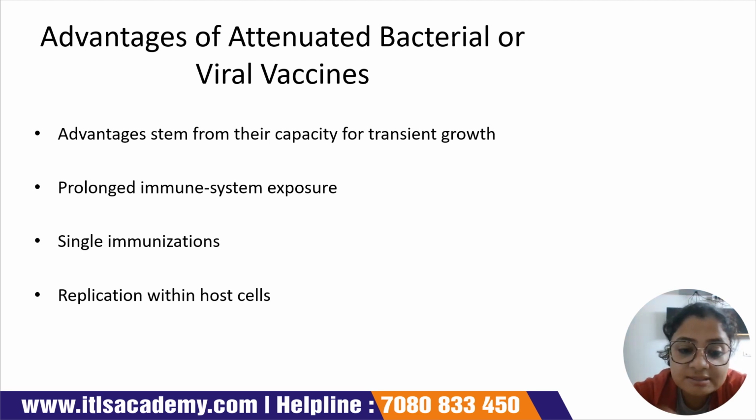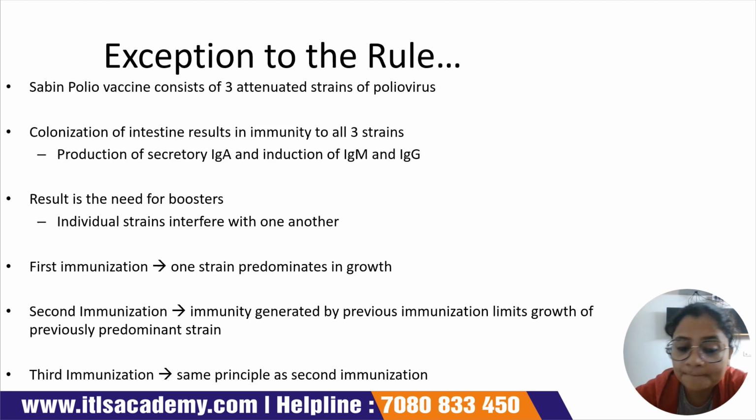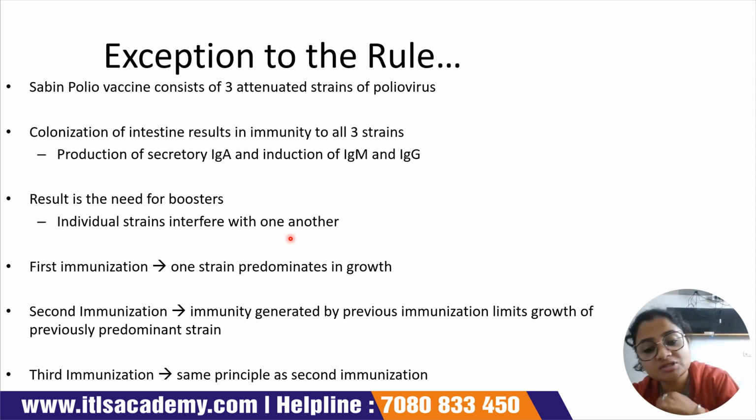Talking about the advantages, they stem from their capacity for transient growth, prolonged immune system exposure, single immunization, and replication within the host cells. Because it's not killed, a single dose will be enough, no booster dose will be required, as I mentioned, and it will be replicating within the host cells. Okay. Now there are some exceptions to the advantages that we saw of the attenuated vaccines.